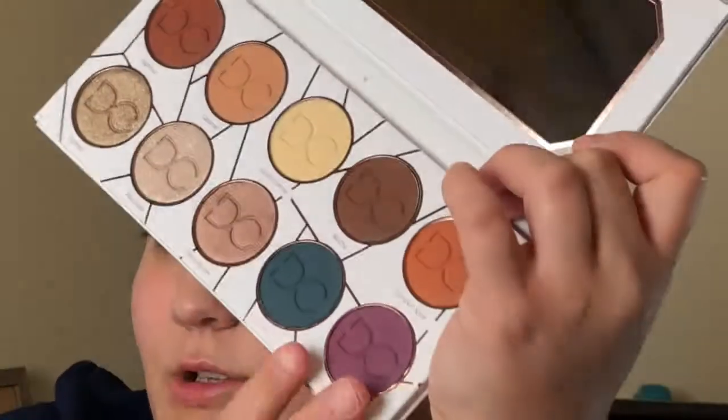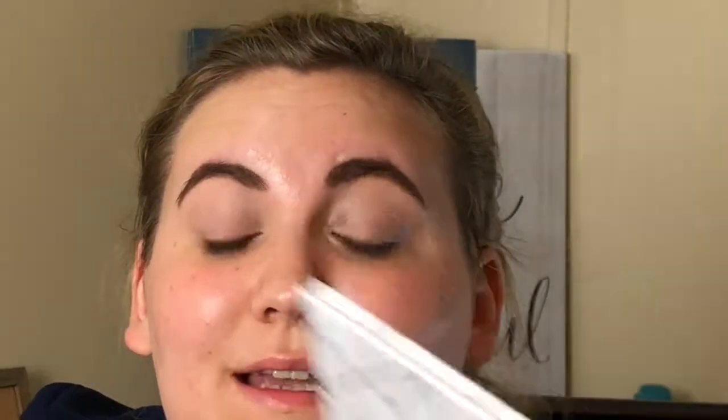I don't know what kind of look I want to do today. I do know I kind of want to use these two colors down here because I don't really use color all that much, but I do need to hurry up and set this because this is already creased. So let me blend. I guess I'll do one eye at a time. Blend that back out so I'm not setting in the creases.